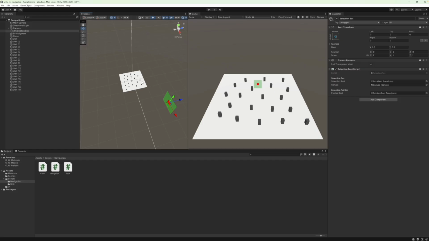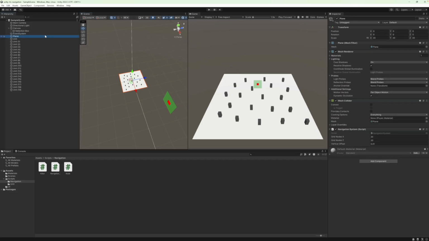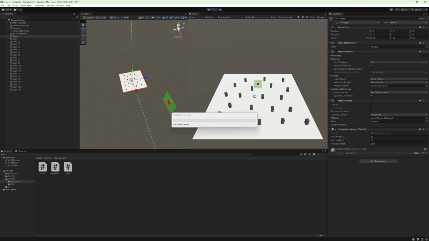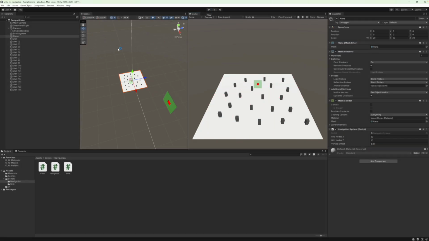If you go to what I have here, it is a plane. I have a navigation system script attached, and this is just how many nodes there are in the x coordinate and then the z coordinate. So you can play around with that.